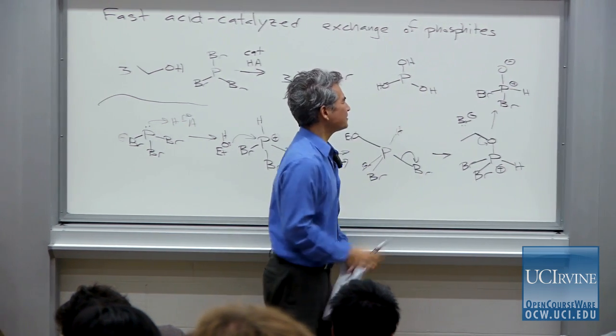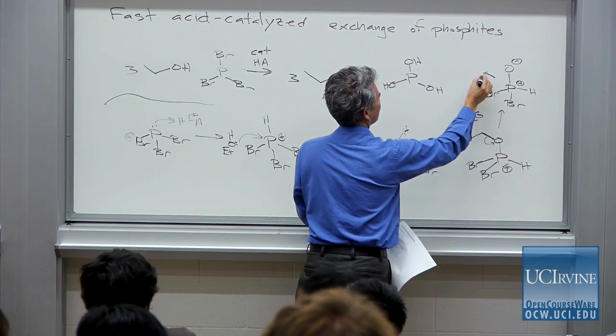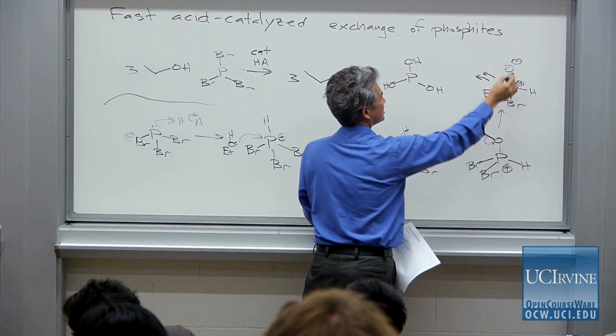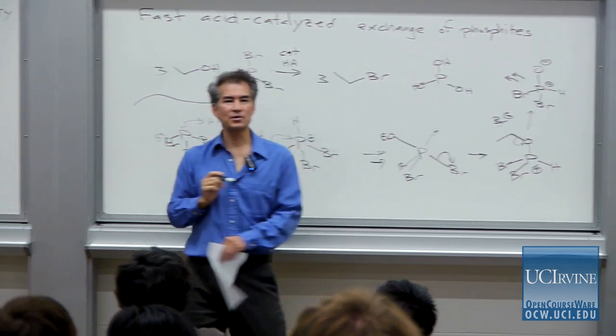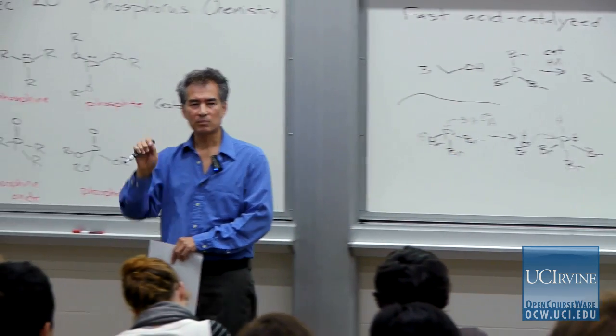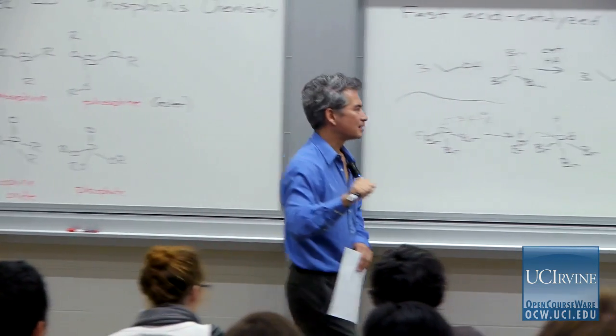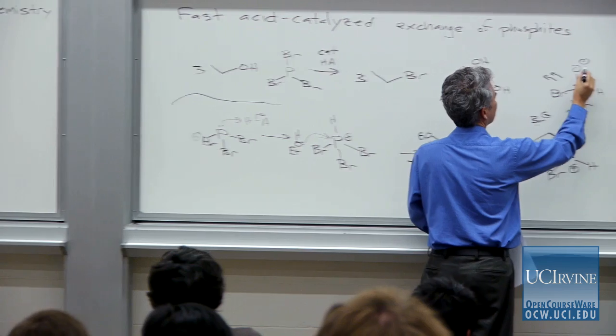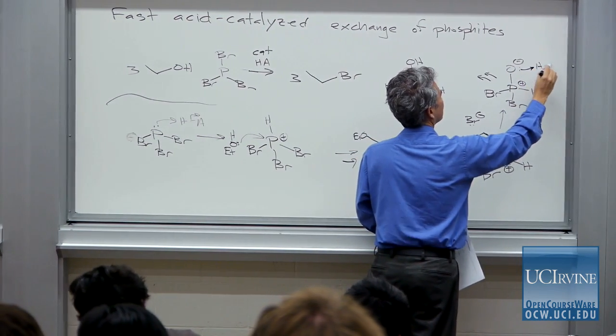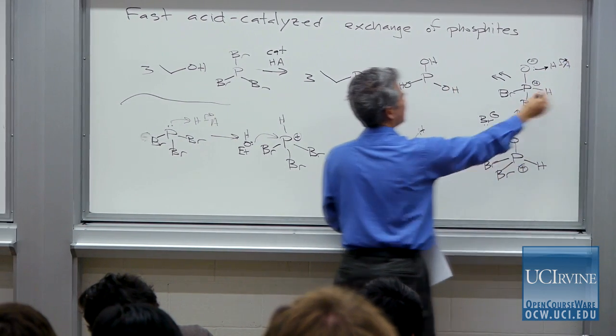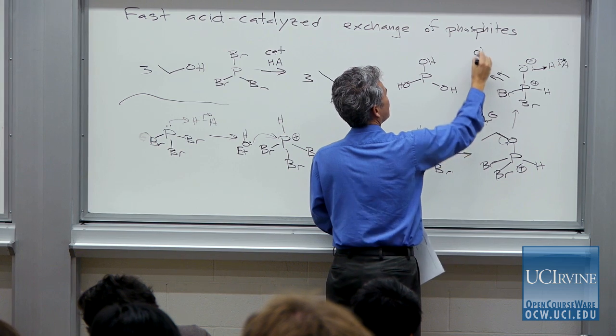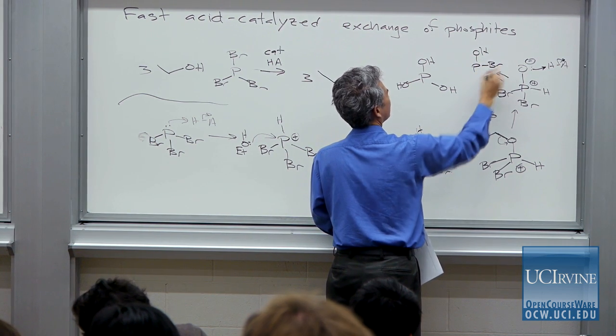And so now, to finish up this stage of the process, what I need to do is stick a proton on the O- using acid, and then pluck a proton off the phosphorus. I'm not going to draw those two steps for you. I'll draw the first step here. So I think you can see that after I do that, I can use A-. And so you just do this 3 more times.